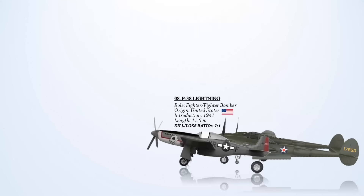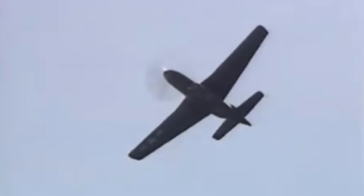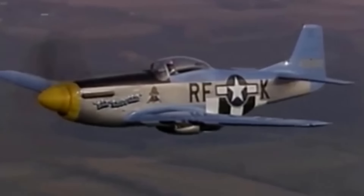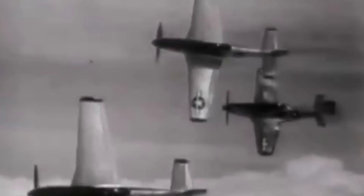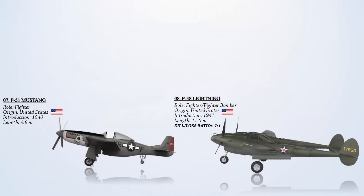At number 7, the North American Aviation P-51 Mustang. An American single-seat fighter and fighter-bomber with extended range, it was predominantly employed during World War II. Starting in late 1943, the P-51Bs and P-51Cs were utilized by the USAAF's Eighth Air Force for escorting bombers during raids over Germany. Allied air forces in the Mediterranean, Italian, and Pacific theaters also operated the P-51. Throughout the war, Mustang pilots claimed 5,599 enemy aircraft eliminations, achieving an impressive kill ratio of 11-to-1, establishing the Mustang as the top-scoring American fighter in the European theater.